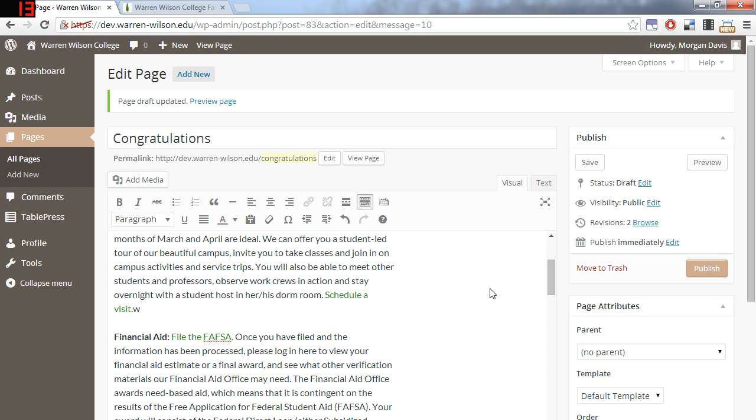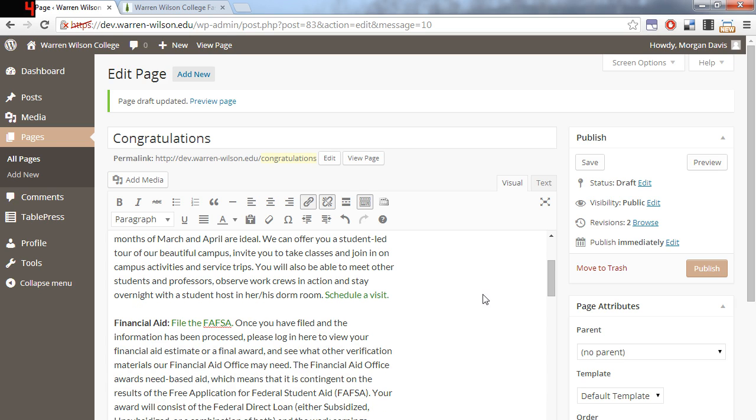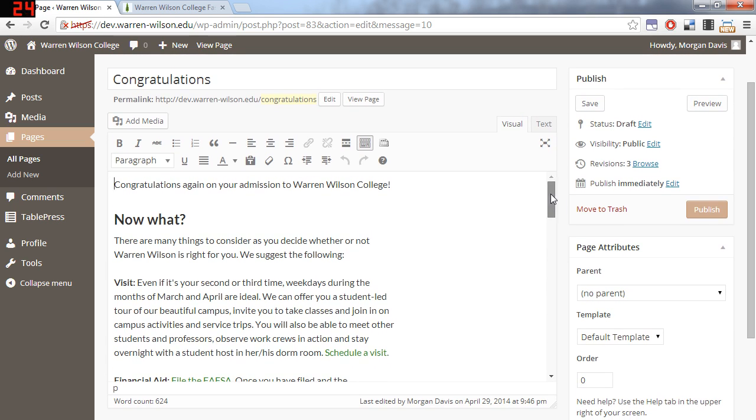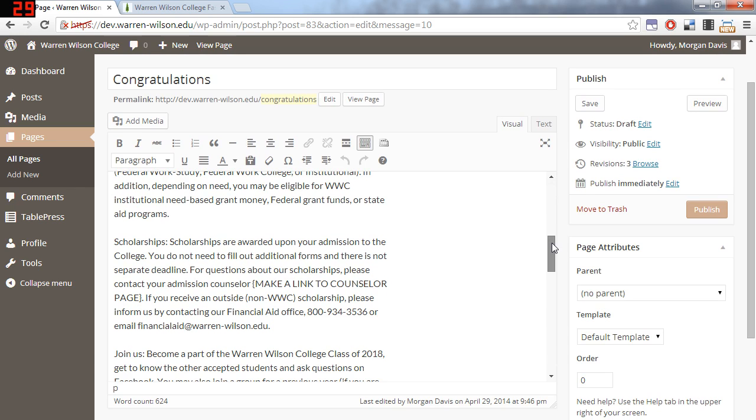Once you have gotten all the links dealt with, it's going to be time to publish your page. Before you publish, go ahead and hit Save Draft. That way, if the publish process crashes, you don't lose any work. It's also a good idea before you publish just to go through and make sure you've done everything on the page that you needed to do.